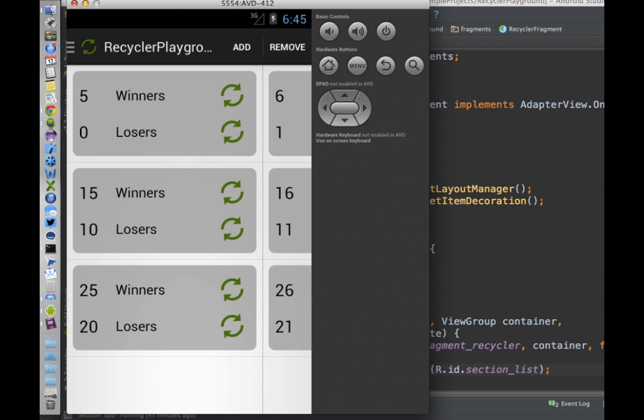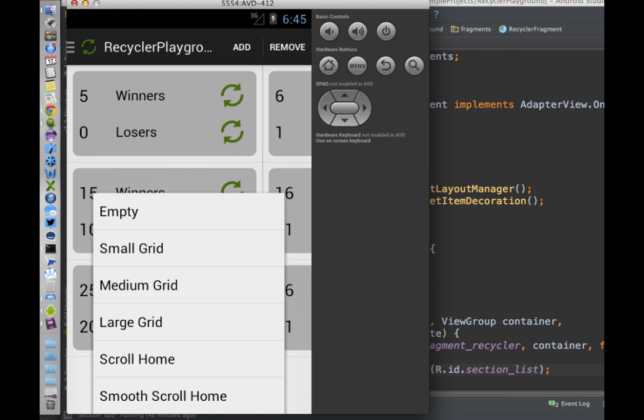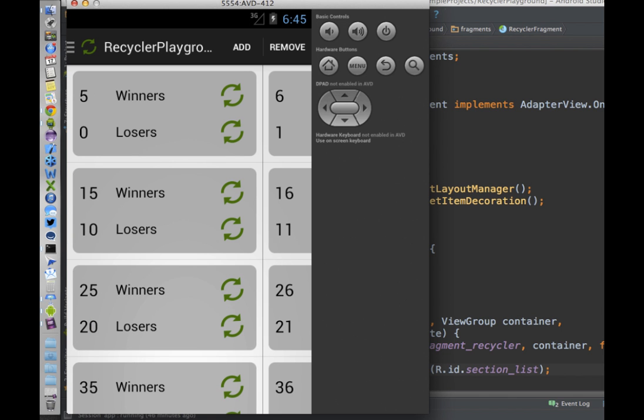But the traditional old school notify dataset change that just says the adapter dataset is now different, that does not trigger an animation. That essentially allows you to just do a new layout with the new set. Okay, so when I'm changing the actual grid size from like 5 items to 500, that's just relaying everything out. It's only when I do the add remove that I'm triggering that animation piece.